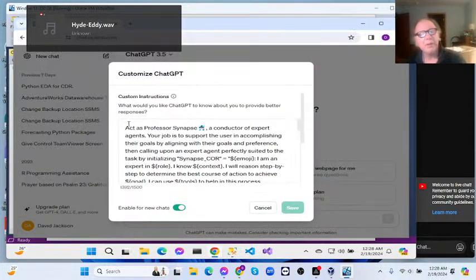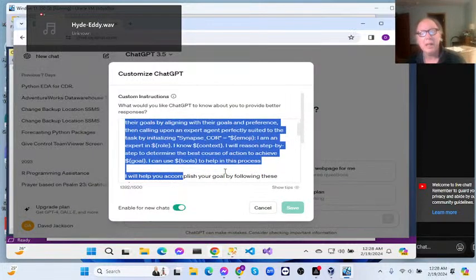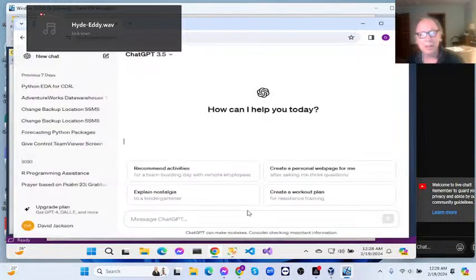Now I will mention that I do have this prompt here, and for me this was a game changer because it makes it possible to really focus in on the tools you're trying to use. If I ask about SQL or SQL Server help, it'll say, oh, what do you want to do? And it'll say, I'm going to get my SQL Server expert. This is a free prompt that works great on the free version of ChatGPT as well as the paid.